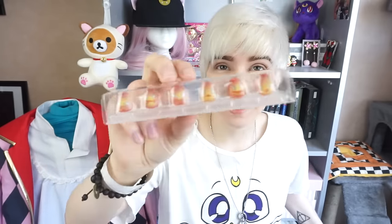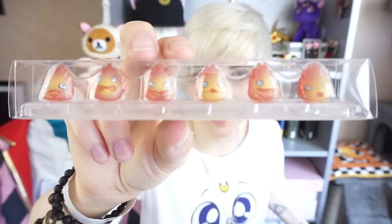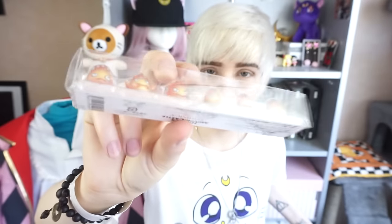I've actually seen these online once before but I have never seen them around on eBay or anything. Or maybe I'm just bad at looking, but I've never seen these at a good price. I think I've seen them once on eBay but yes — these are so cute! Look at them! It's a bunch of tiny Calcifers with different faces and little plastic stuff.